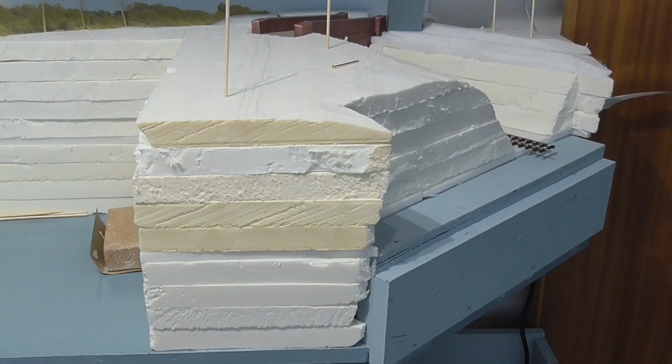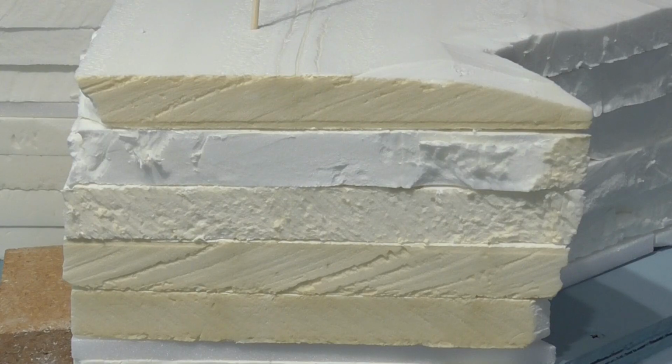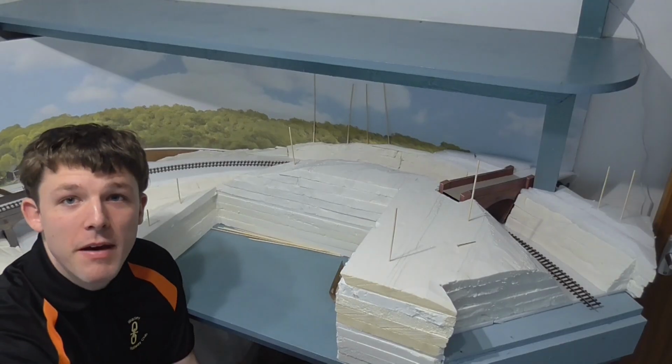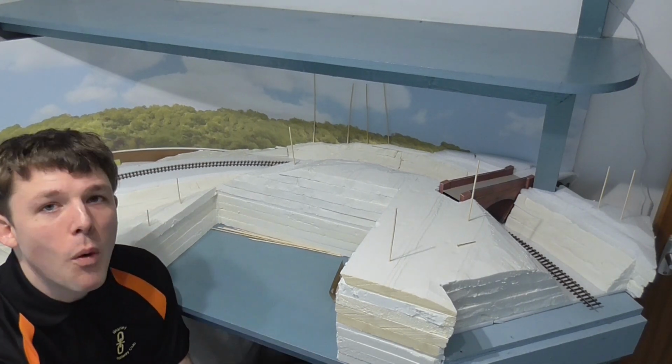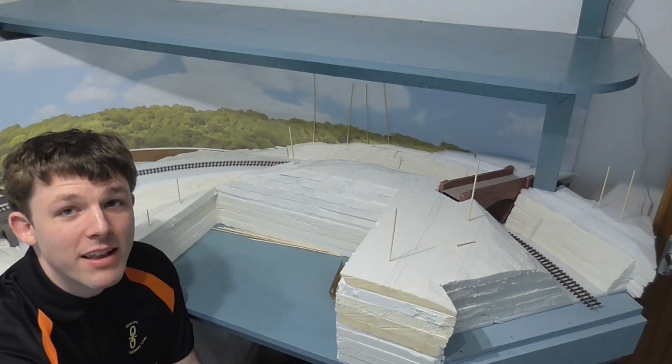As you can see, having this sort of exposed Celotex on the front is not ideal, especially when I've got my big office chair in here working on projects for Railway Modeller and of course my own projects on my workbench. I do have a habit of swinging around on the chair, and the back of the chair clips the edge of the Celotex, and I've already taken a few chunks out. So having a bit of hardboard on there will hopefully stop that from happening, and of course make this whole area look a lot more presentable.